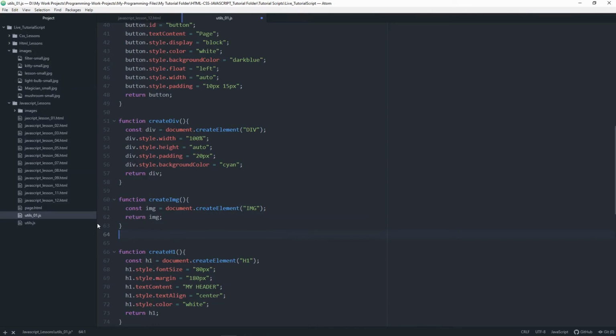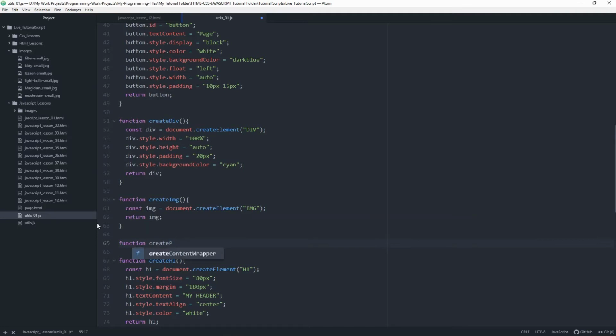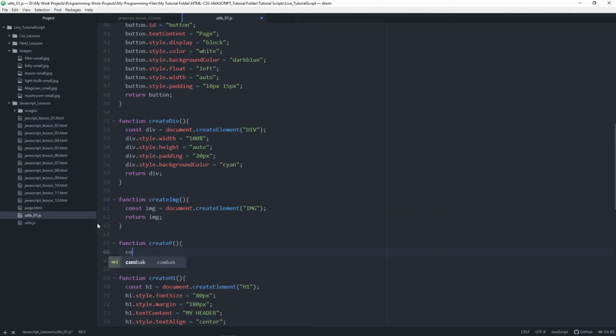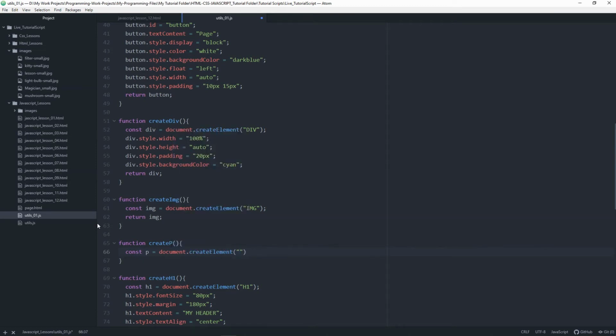Let me see if there might be anything else that I might need to create. Yes, create the paragraph tag. I'll just say p. Once again, const p equals document dot create element, and then return it once again.